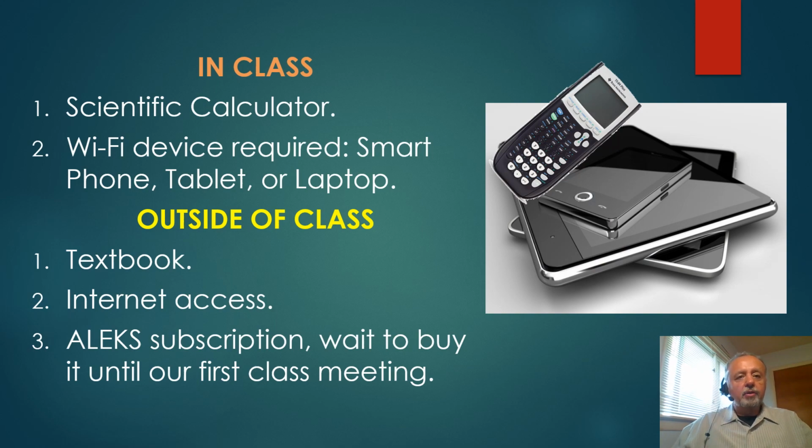For in-class materials, you will need to bring a scientific calculator to every meeting and a Wi-Fi device, which we'll use for doing Kahoot. If you don't know what that is, you will learn it in the first class. So make sure to bring a Wi-Fi device. It could be your phone. Outside the class, you will need to use the textbook that I just mentioned. You will need to have internet access. And you will need to use the ALEX tutoring system. Again, more details on the ALEX tutoring system, I will give them during the first day of classes.